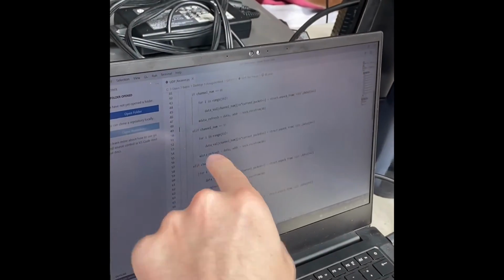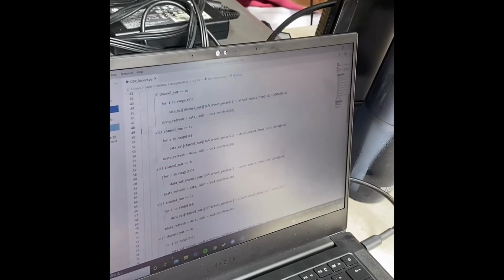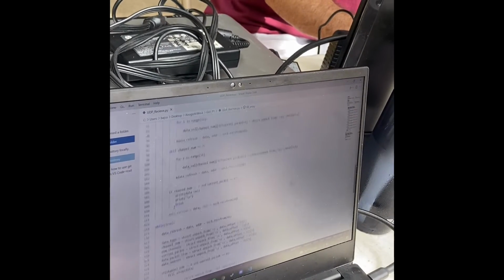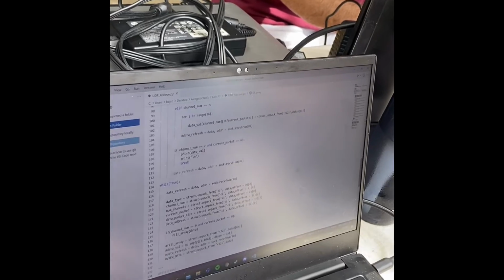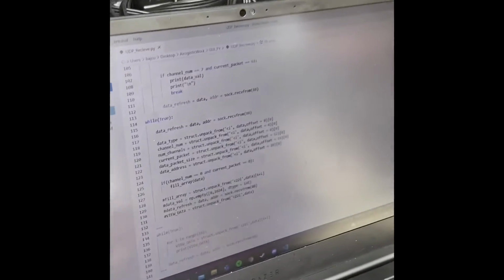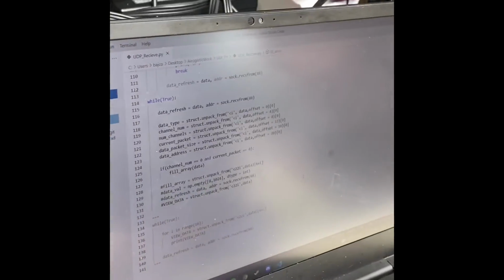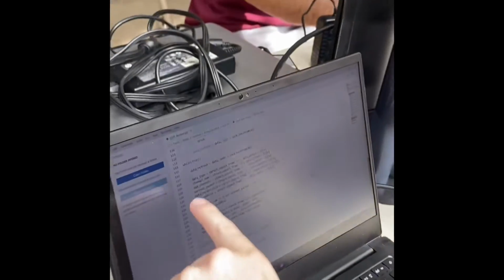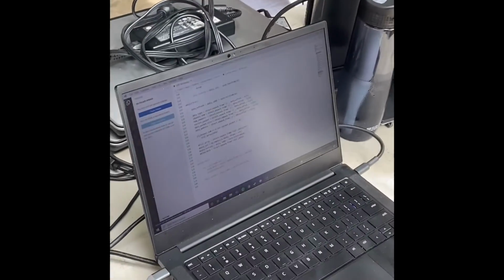it moves on to channel number 1, fills it, then 2, 3, 4, 5, 6, 7. That's just the definition. Once it reaches the end, it tells it that it's done. And then there's another while loop that actually starts. The original error we had before was that it wasn't starting at the first bit of data. So this while loop makes sure it's starting from the beginning.